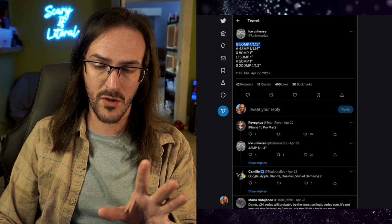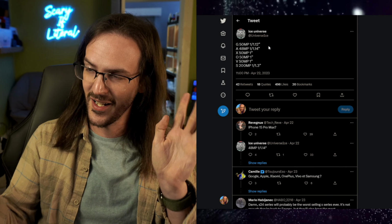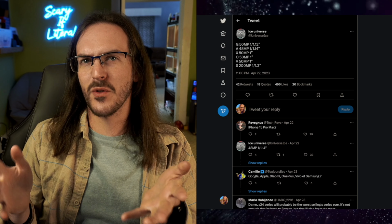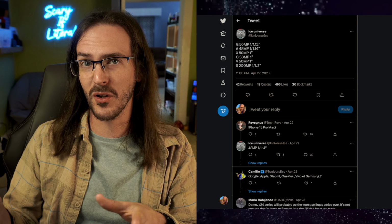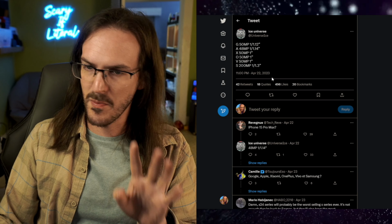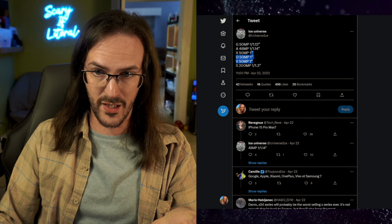For those that don't know, when you see the 1 over something, it is smaller than a 1 inch sensor. A 1 inch sensor is not actually 1 inch across. That measurement is actually referring to the size of the hypothetical tube you would need on ye olden camera for a sensor the size we're looking at. Very confusing, very strange, but at any rate, these are smaller than a 1 inch sensor. Obviously, these are 1 inch sensors.